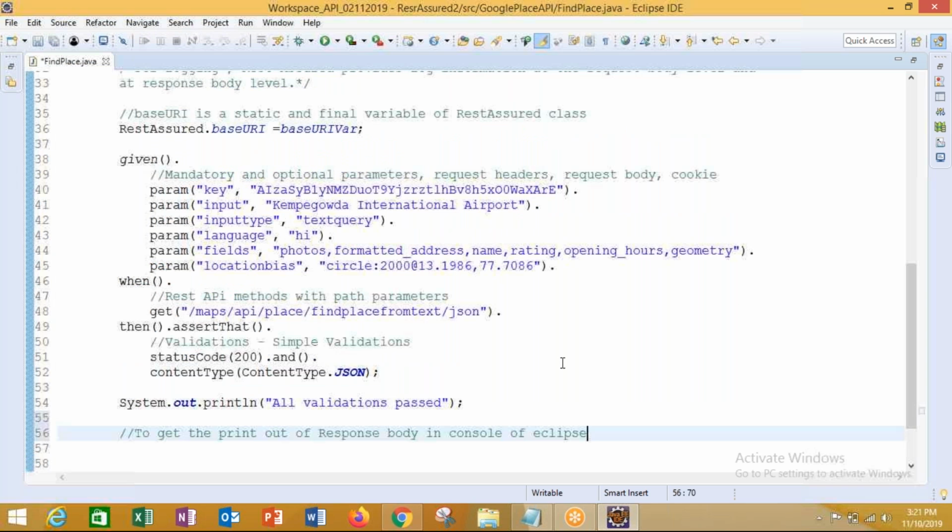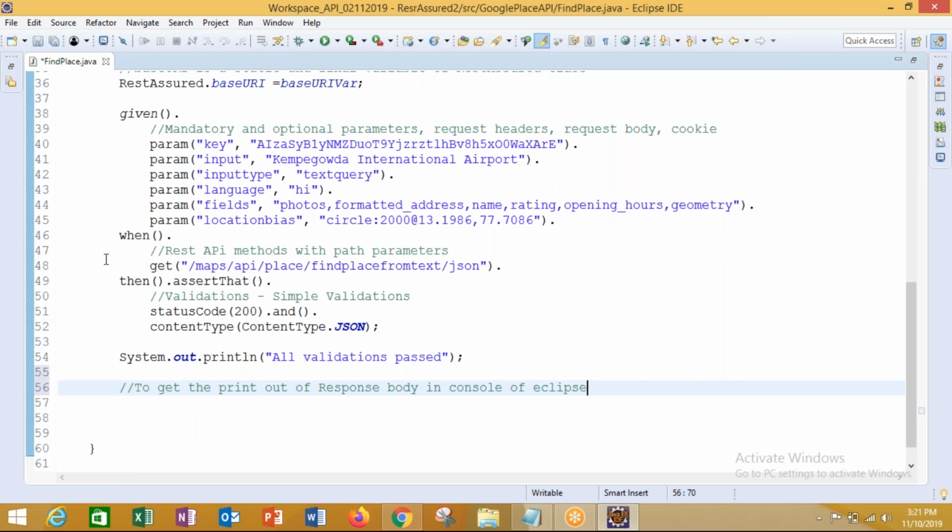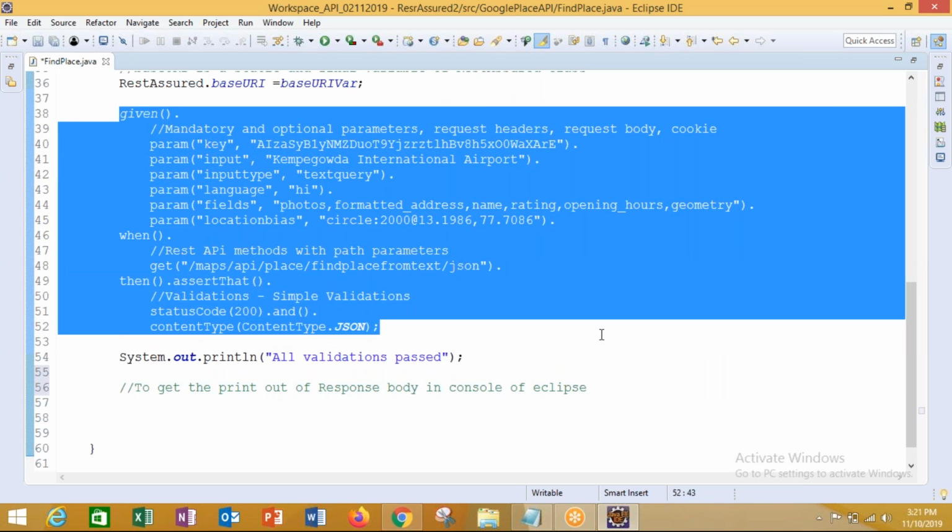To get a printout, you have to convert the response body that you've got out here, by firing this particular code, into string.